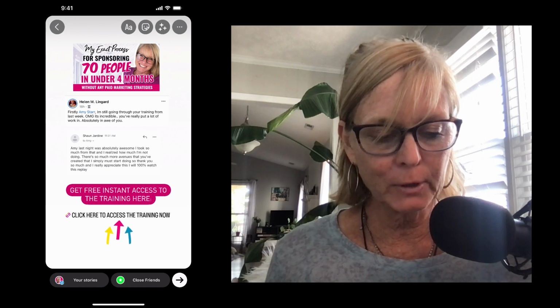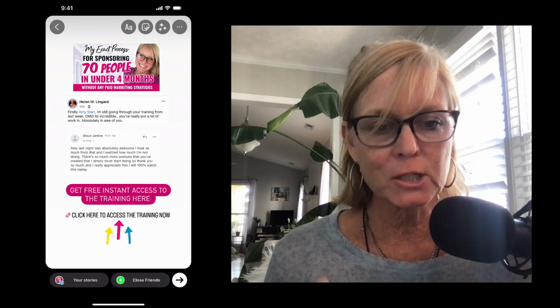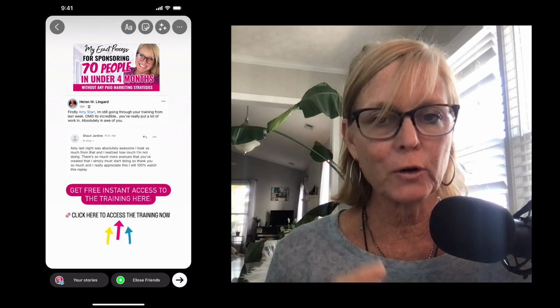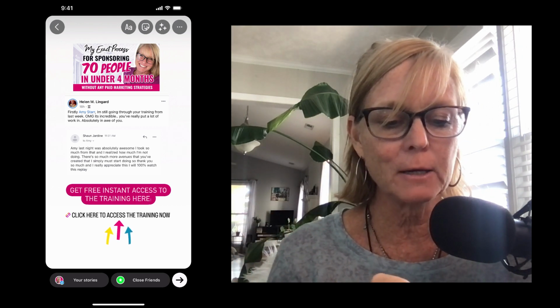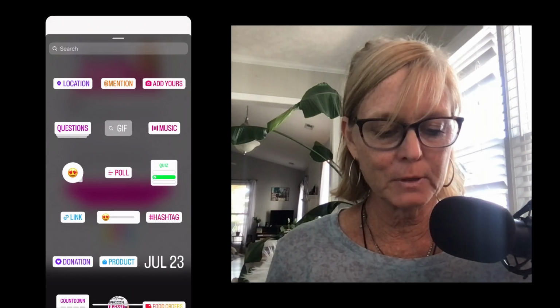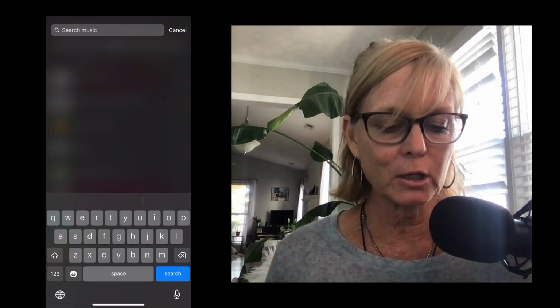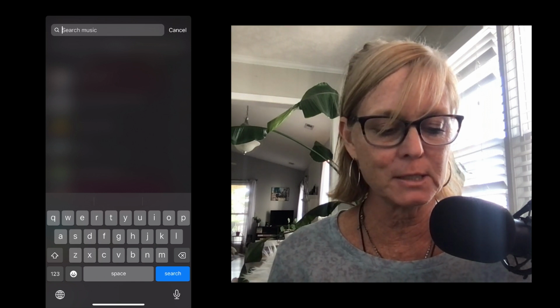So the last thing I'm going to do that I like to do on my stories is add music. Music just gives it a little more flair. Plus, it makes the story page actually stay up longer than if there's no music on it. So I'm going to come under stickers, music, and I usually just put in a word to search based on the theme of what I'm posting. So this is about results.